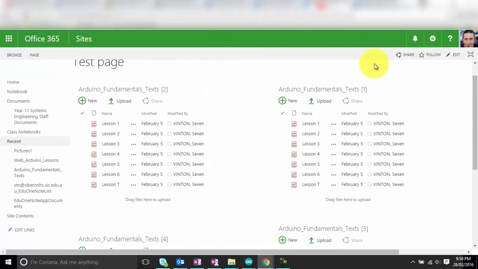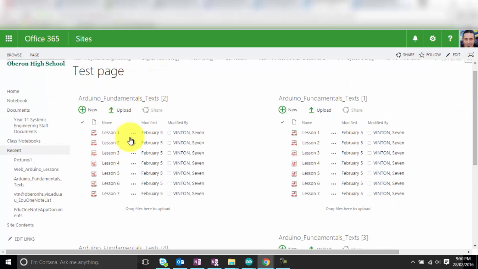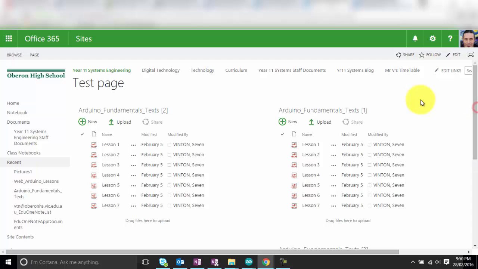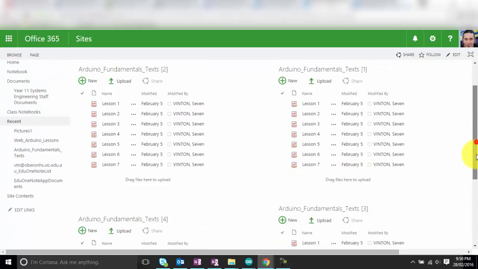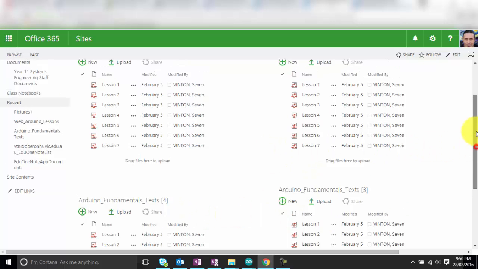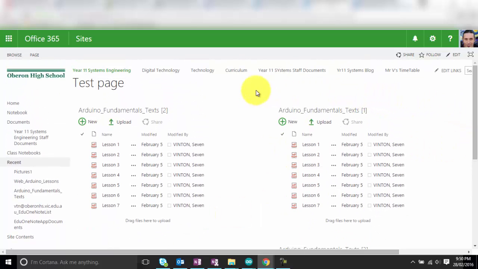So if I come across to this page here, you can see on this page I've got, just for test sake, this one document library, but I've got 4 different views. So that is actually the same document library on each of these 4 views. And what happens with SharePoint is you create a document library as an object, but then on the pages you use a web part, and this is actually a window to that document library. So if I delete one of these or all of them, it doesn't actually delete the document library itself, it's just deleting the view of the document library.